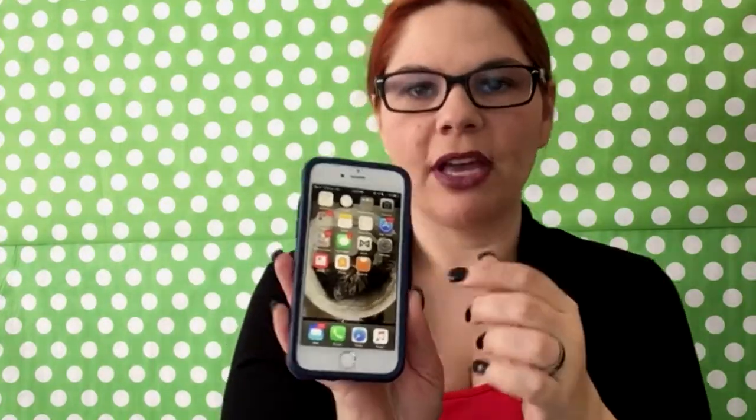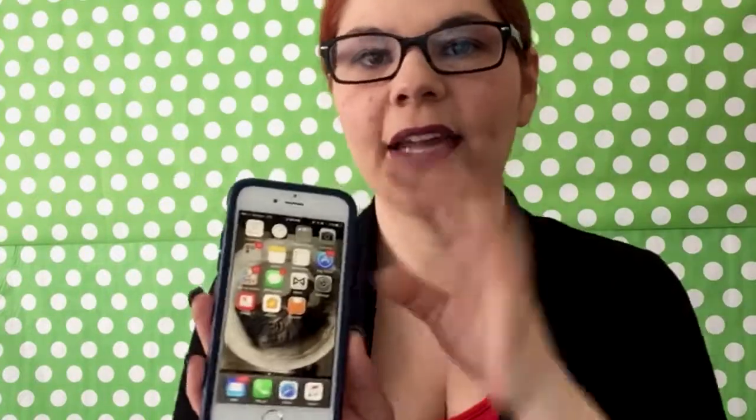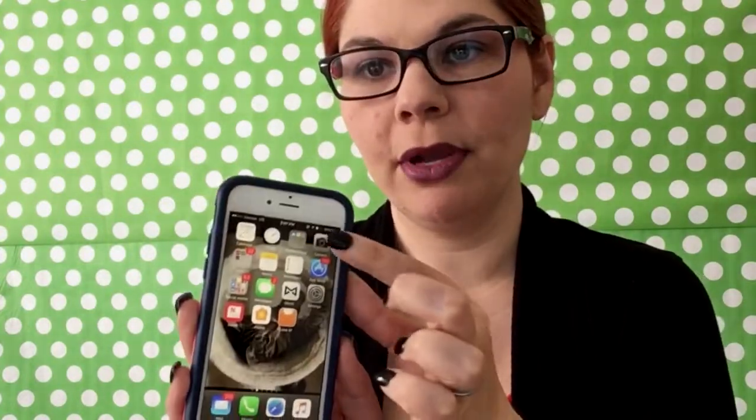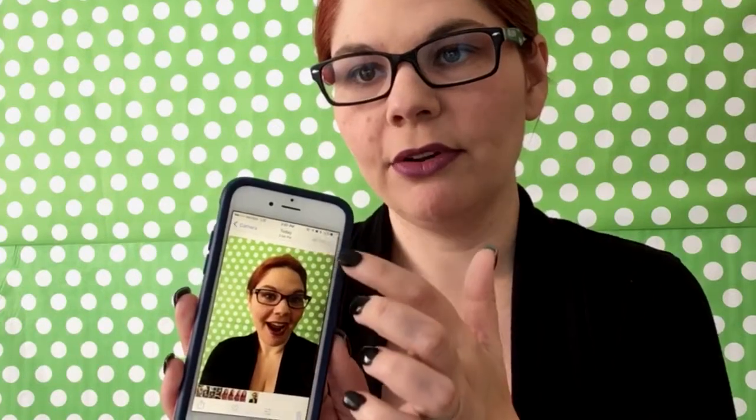If you want to see those photos, there's an area on here for pictures. Where are my pictures? Mine are gone. I've hidden them. But you'll see it on yours. I know you have it because I saw it. It'll say photos or pictures, and you just click that and it'll have all your pictures there. Or you can go to your camera. You click your camera, and then you click the little button at the bottom that has the pictures in it, and you can do it that way. And then you can go see all photos, and it puts the big file there of all the photos. And it divides them up by, I think, date and time, so you can see them by day or whatever.